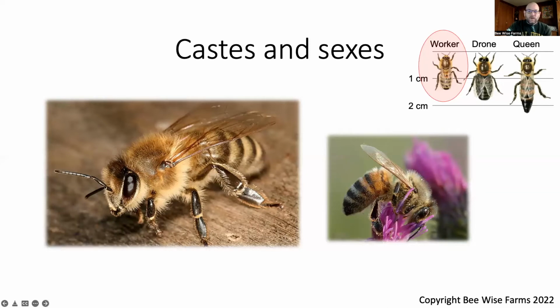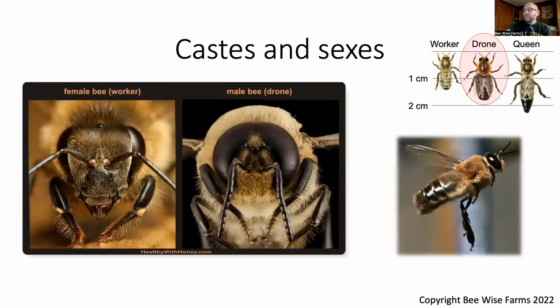Now, when we look at this in comparison to a male bee, a drone bee, from head on, you can see a very different look, right? Not only is the drone bee much larger than the worker bee, but you have these massive eyes that cover the head. And the drones are the only ones that have these eyes. So if you see huge eyes on an insect in a honeybee colony, it's a drone. And it is a very easy way to tell who is a drone and who is not.